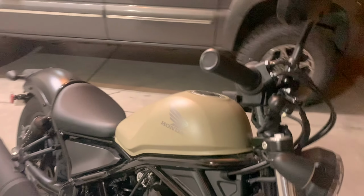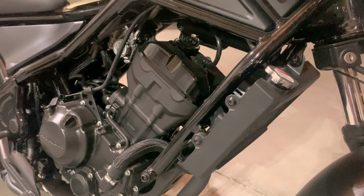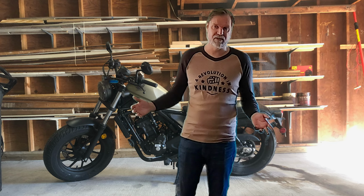Okay, so let's talk about the engine on this thing. The engine on this bike is a 286cc single cylinder. They round up to 300 for marketing, but it's a 286cc single cylinder engine. It does have dual overhead cams, and it does have a timing chain to run those cams. So that means from a longevity standpoint, the bike will be super reliable. Nice reliable engine. The rest of the components on the bike, super reliable. It's a Honda. Obviously, my experience with Hondas is that they just freaking last forever. So that's fantastic.